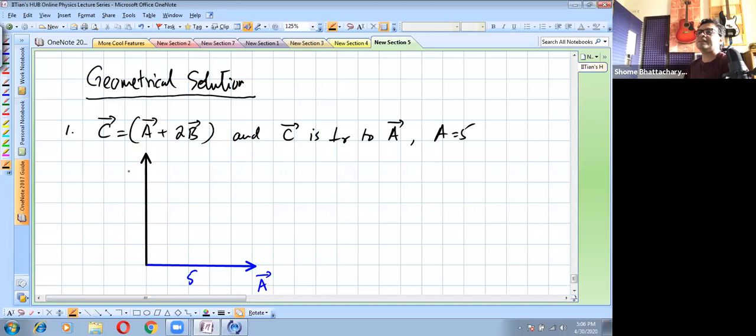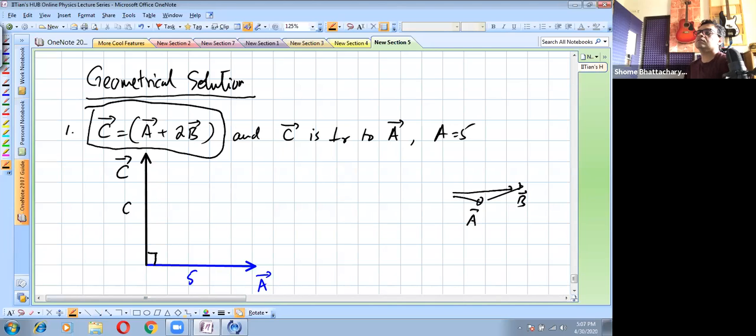So I know that the vector C has to be this. I don't know its magnitude, okay, but I know this angle is 90. Now, according to this information, what is the relationship of B over here? In fact, the relationship is between 2B and C. What is C? It is A plus 2B. So just go back to the addition of vectors. If you add A plus B, then this would have been C. Okay, so this is the type of vector triangle that you have.